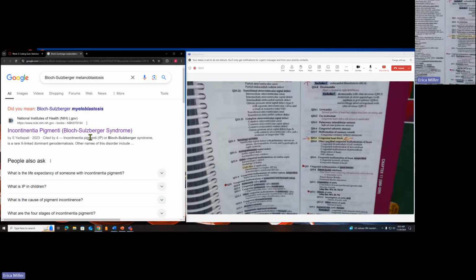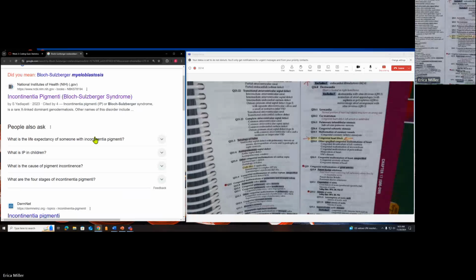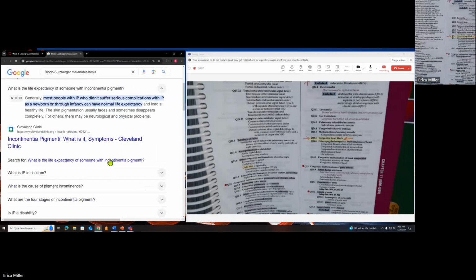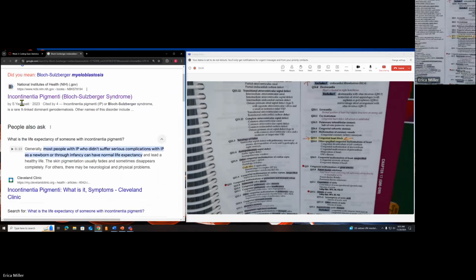Let's see here. Incontinentia pigmenti. Okay. So now I have a little clue, just in case I need an alternate descriptor, right, to start with from my index if I don't find what I'm looking for.